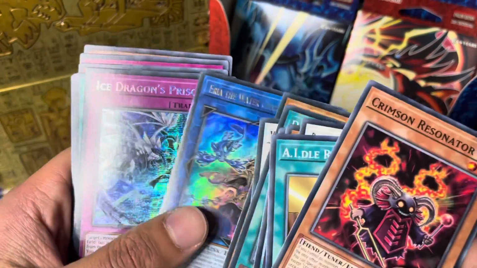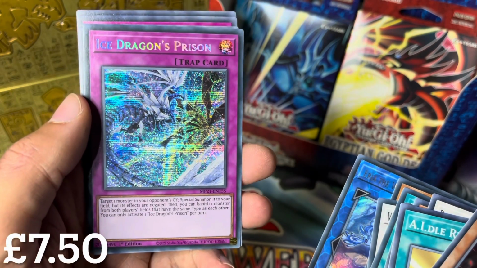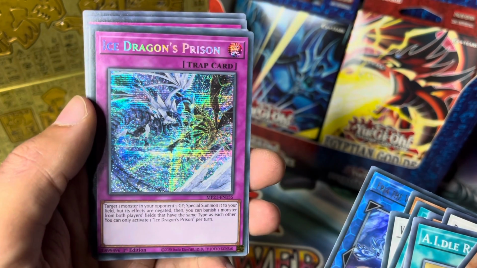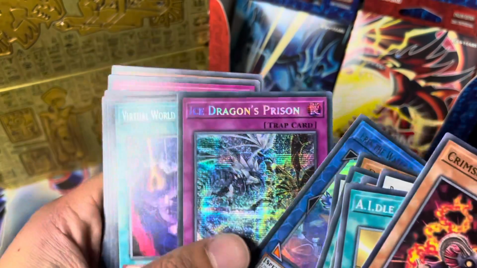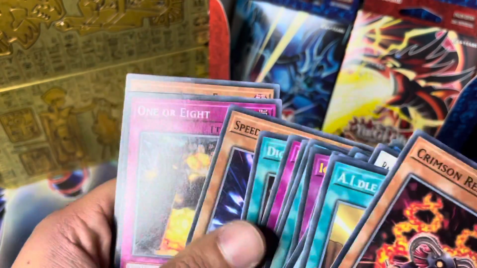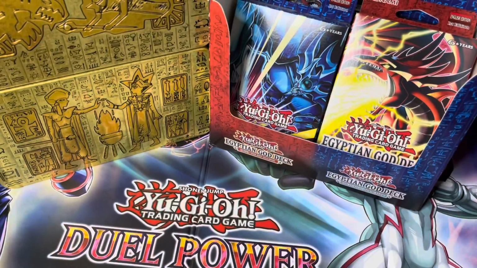Ice Dragon's Prison. Target one monster in your opponent's graveyard. Special summon it to your field, but its effects are negated, and you can banish one monster from both sides of the field that have the same type as each other. Okay, nice. Tri-Brigade, Dogmatika, Diced Dice, Speedroid 108, Rat Time, Revenant Emitter. That's all for tin number one, and now onto tin number two.